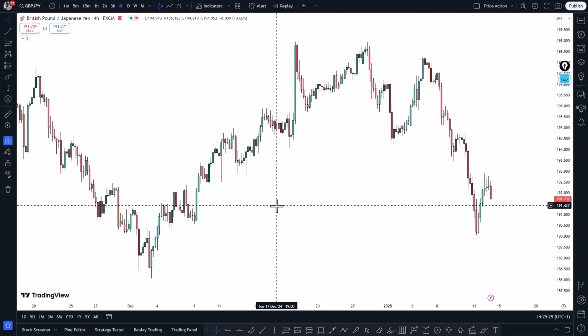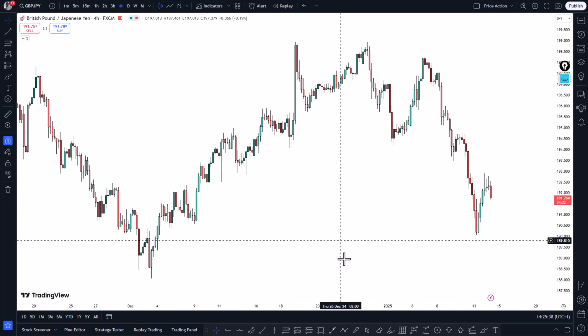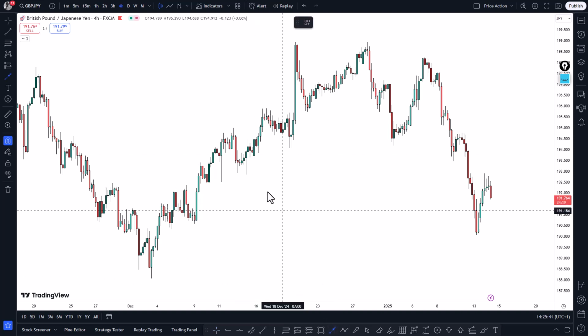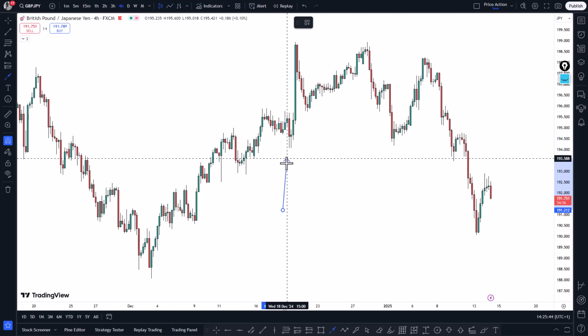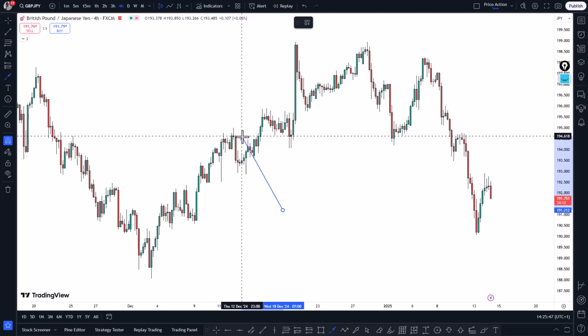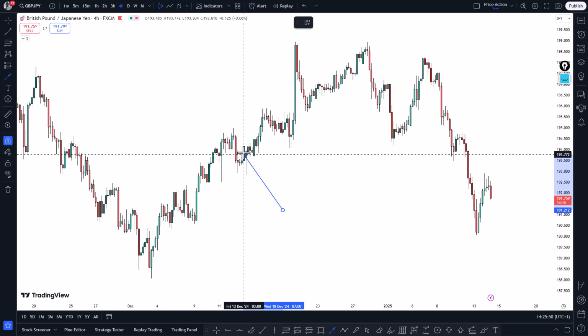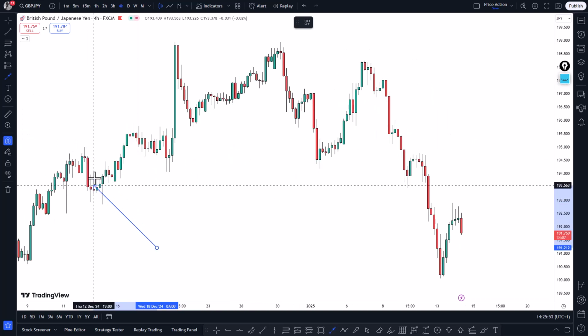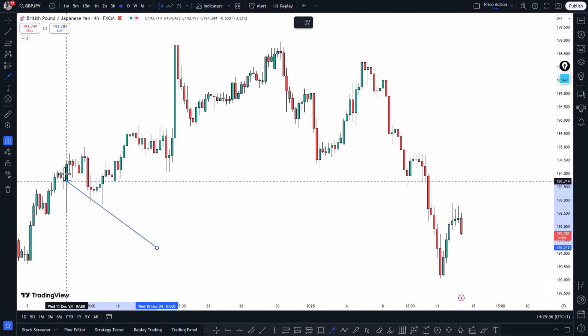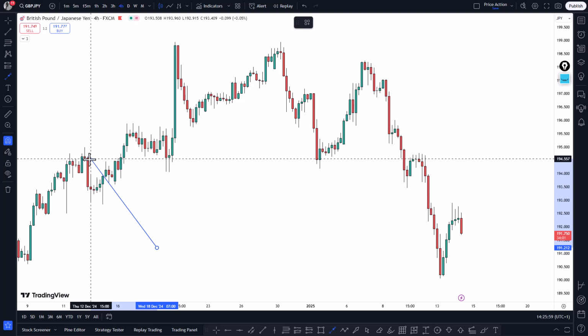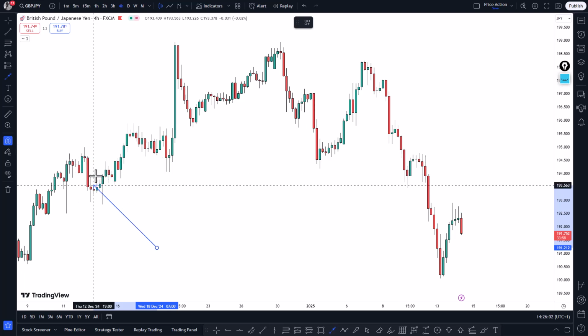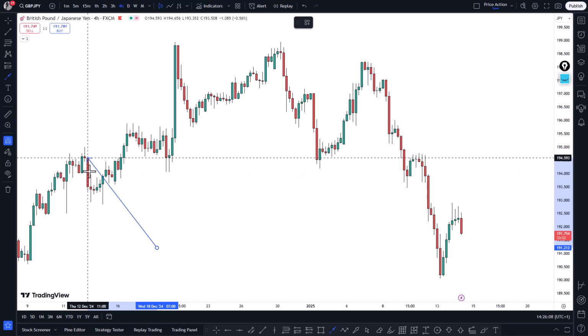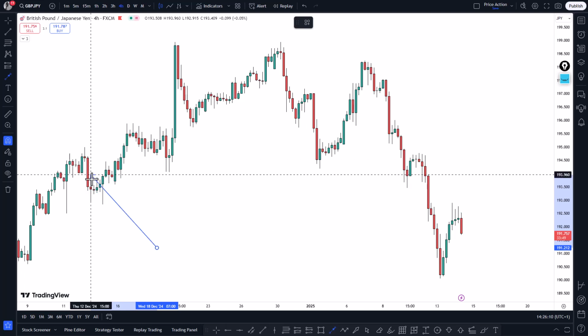Okay, so what's the psychology behind the formation of support and resistance? Well, to cut the long story short, when you see price getting rejected at an area on a price chart, whether it be a support level or a resistance area, this is simply telling you that for whatever reason, the sellers were selling aggressively. In this example, you can see that price tried to break above this resistance area, but it failed. And then we had the formation of a very strong bearish engulfing candlestick, which shows us that the sellers are in control of the market during the formation of this candlestick, okay?